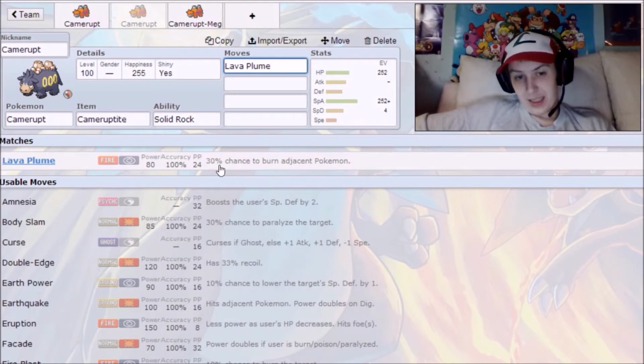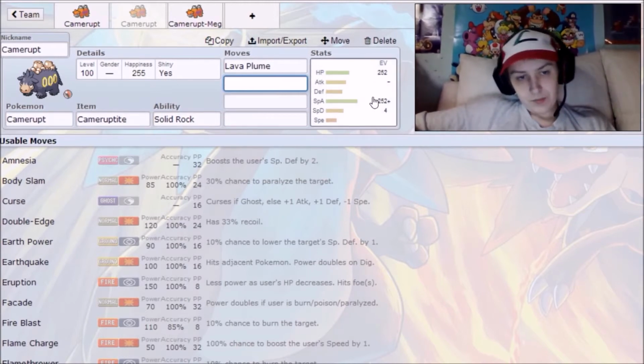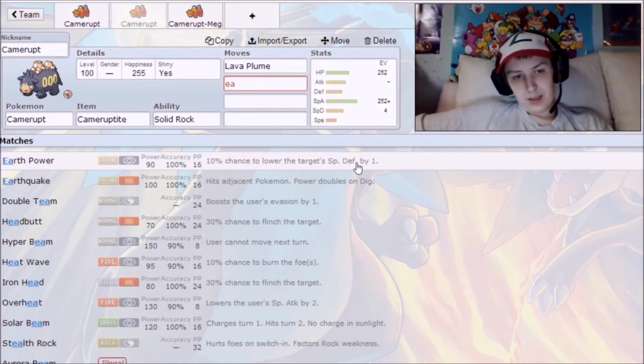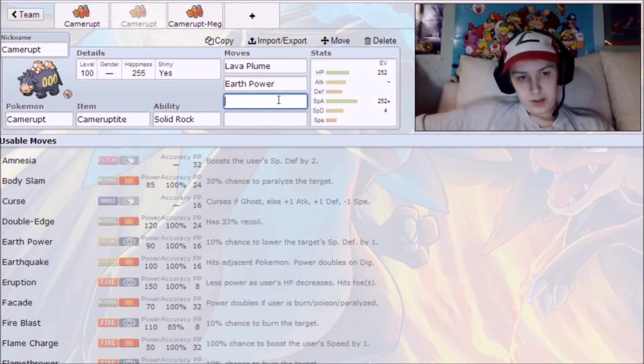30% chance to burn is a lot higher than you think. It's going to burn a lot of the time. And that is precisely why we want Lava Plume, because this is a bit more of a defensive set. So we want to run things that are a bit more defensive, and crippling our opponents with a burn is definitely going to help our defense out. So, on to the next move. You're going to run Earth Power again, because that's his best option for ground type STAB.